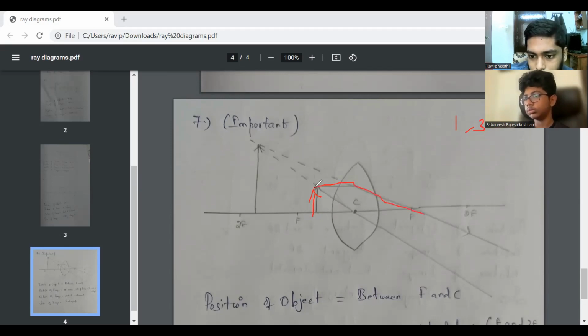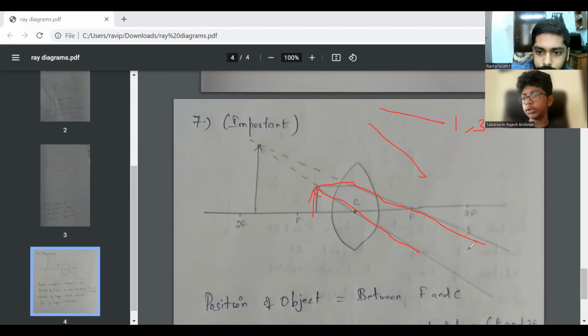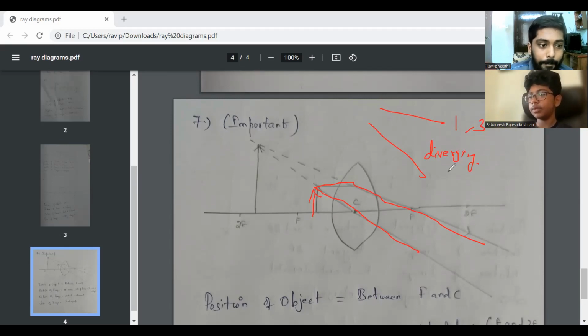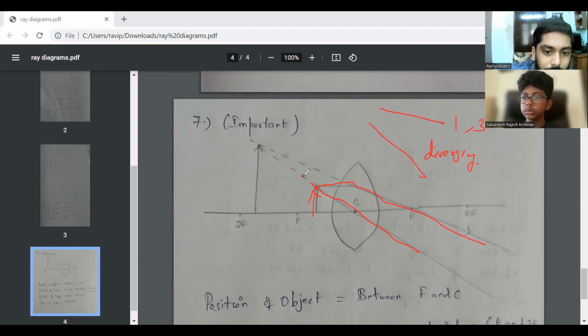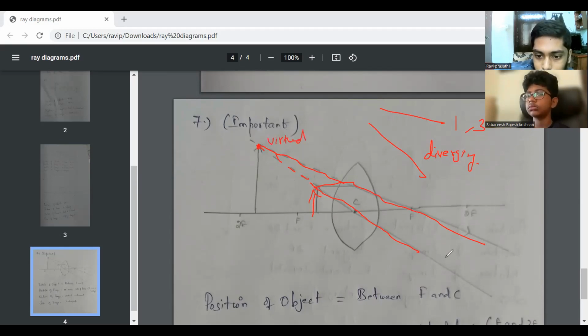The ray parallel to the axis will pass through focus, and the ray passing through the center will emerge undeviated. So what can you say about the nature? It is a virtual image. The rays are diverging, correct? In the previous image they tended to be 99.9% parallel, so there was a possibility they would meet. Do you think a diverging ray will meet? Obviously not. They will never meet. So I assume they are not forming on the other side of the lens. I imagine the rays forming somewhere behind, on the same side of the lens, joining at a point. This image is considered virtual because they never met over here. We imagine on the other side and they meet, so obviously it is virtual. Clear?